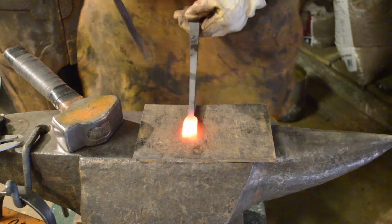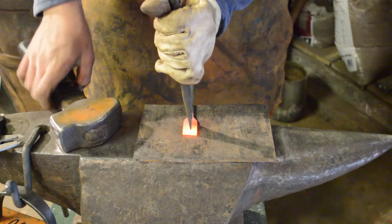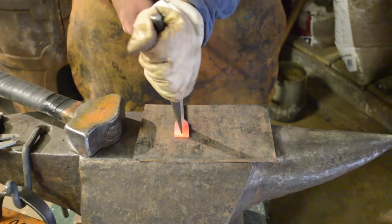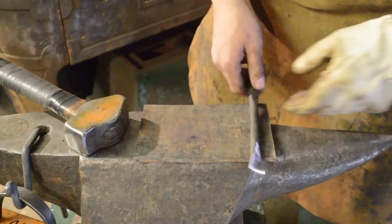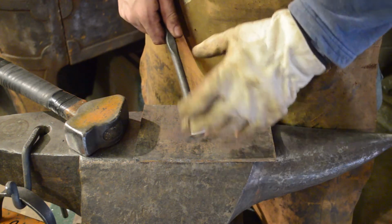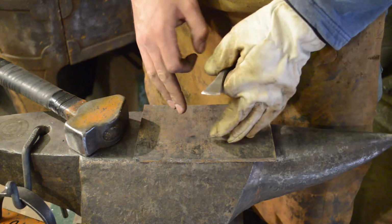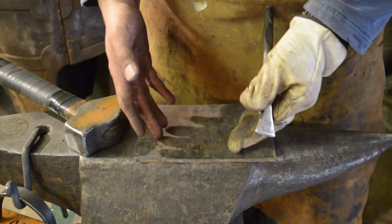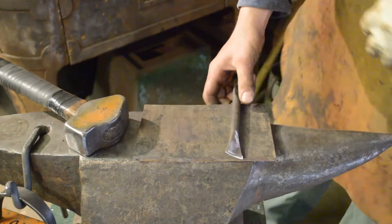Okay, we've got it hot. We're going to find our center line. You might ask, why are we slitting it rather than using the cutting disc on a grinder? That's because ultimately, if you practice this on something like a toasting fork, you can then apply the same skill to something else, and ultimately you become a better blacksmith.